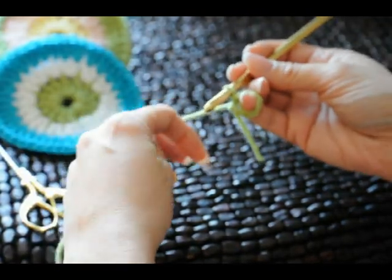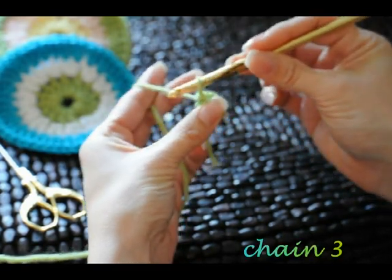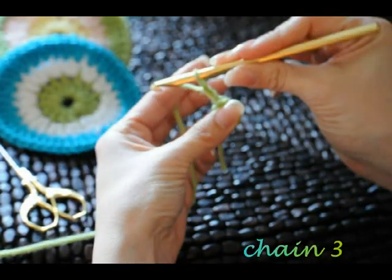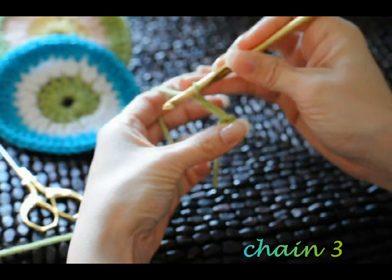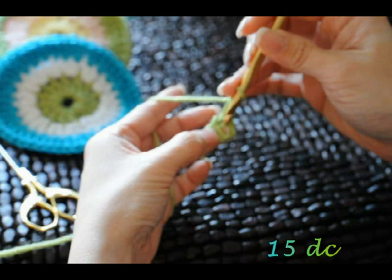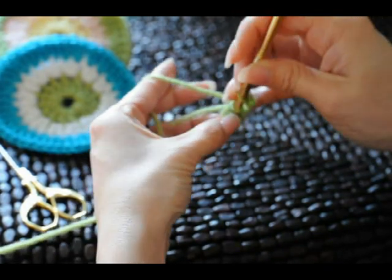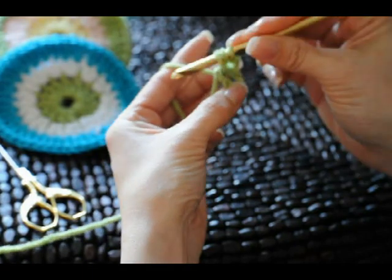The next step is we're going to chain 3. So that's considered our first, second, third. And now we're going to do 15 double crochets into the center of the ring. So that's 1.